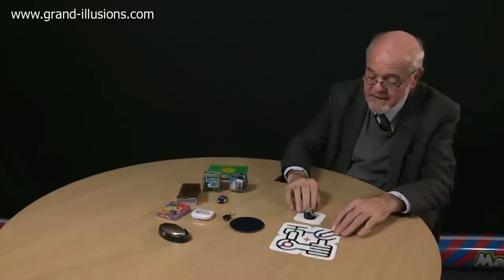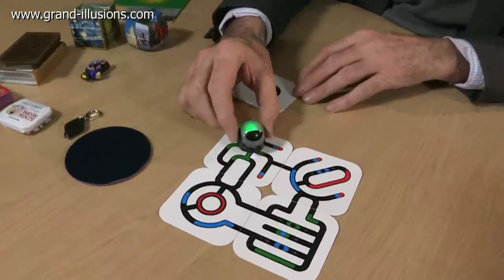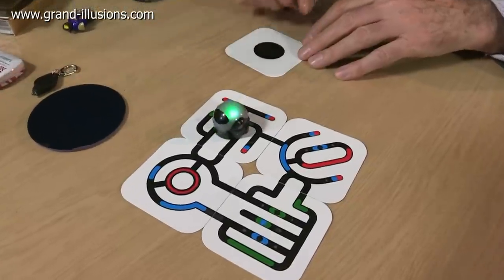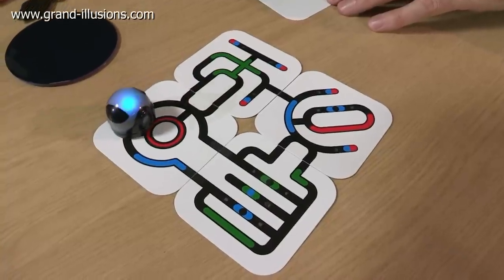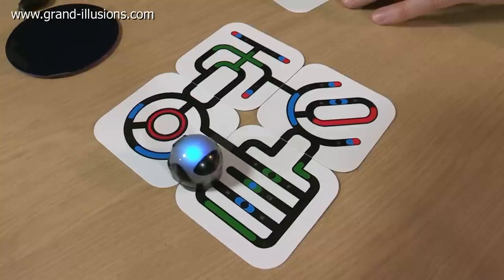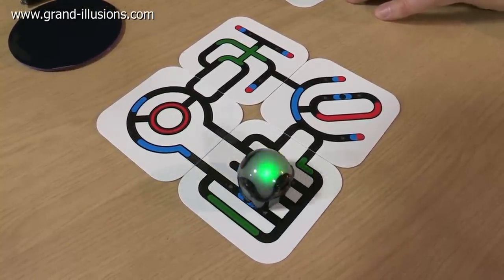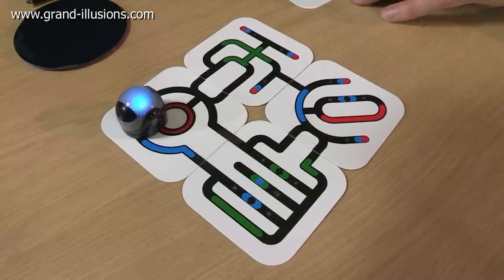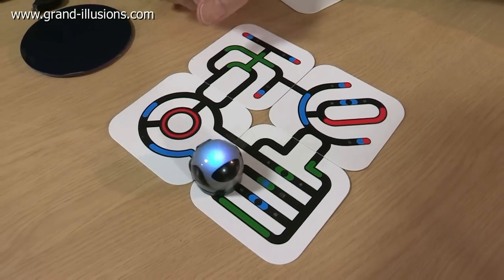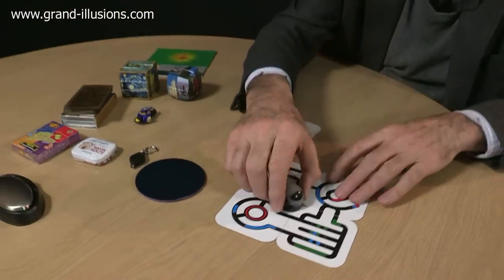The other items I picked up are here on the table, and they include this very high-tech robo type robot thing. You have to first of all calibrate it by putting it on the card, then you put it on this funny little series of maze type passages, but there are colours there which mean something — it shows what the colour is, and some parts make it speed up and slow down. A very clever little bit of robotics, which they showed first at last year's New York Toy Fair, and then produced samples for people to buy on the last day. A lovely little piece — very, very neat, very compact, a real beauty.